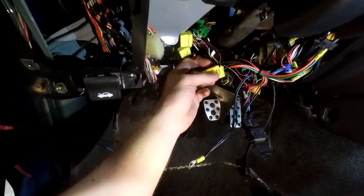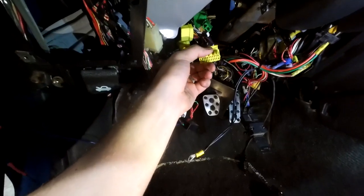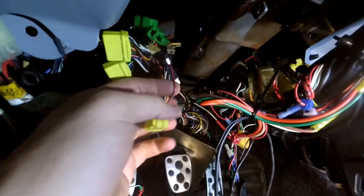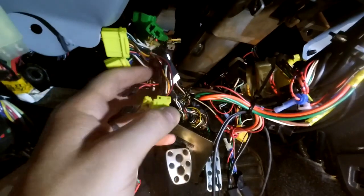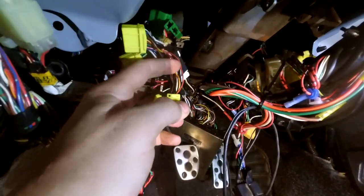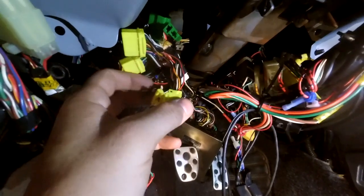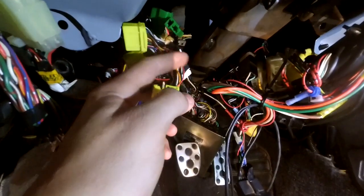So all I need to do is take this one and merge it with 22, which is this other wire right here, this other red wire with a black stripe. So this is basically just a main ground. So by de-pinning it out of the connector like that, I'll probably cut the end off, and then you just need to merge it into this one. This is like where a lot of the sensors get their ground, through that. So that'll just basically give that sensor ground.